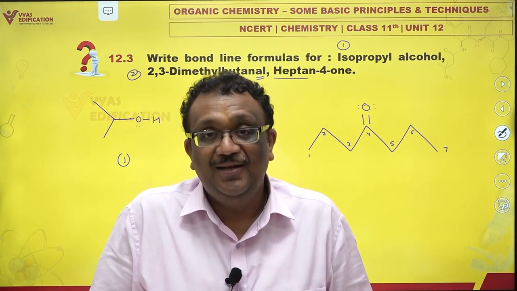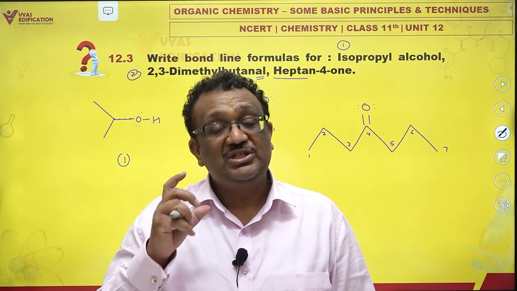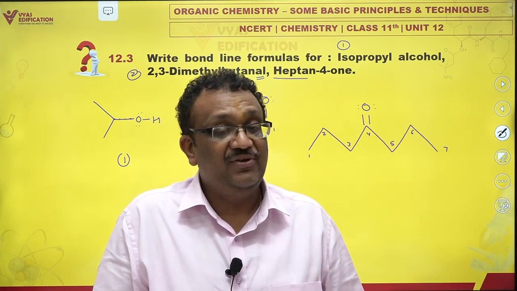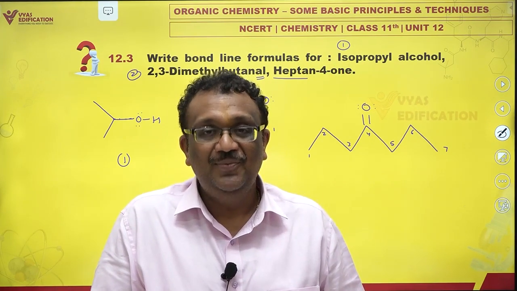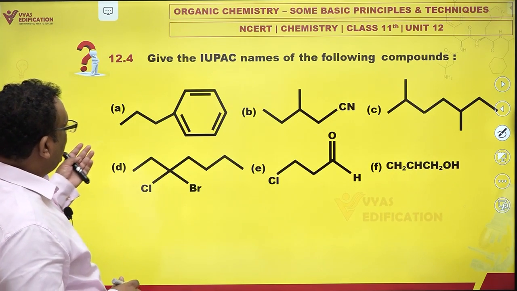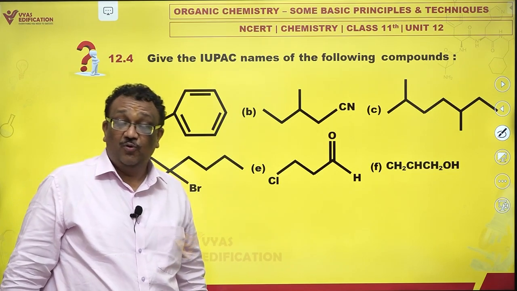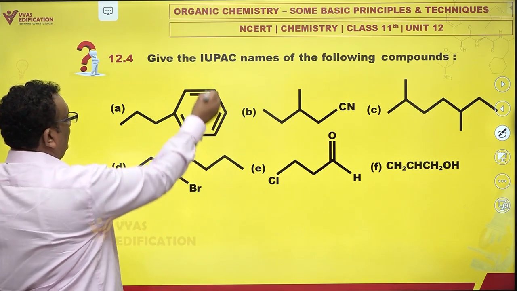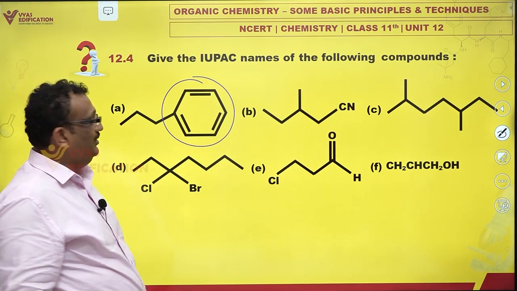Which is aldehyde, CHO group. Suffix is al. Which is ketone, C double bond O group. Suffix is -one. You need to remember these names and the nomenclature system, of course, in order to solve this question. Give the IUPAC names of each of these. Lovely. How do we give the IUPAC name? First of all, we decide the parent chain. In this case, the parent chain is the lovely fat benzene.